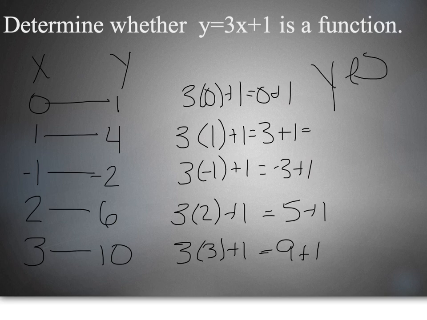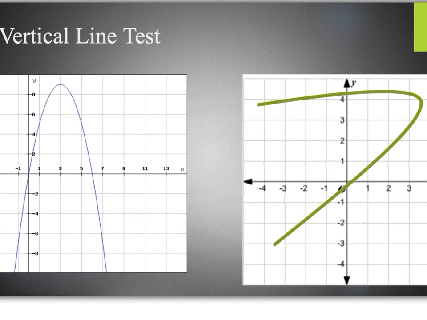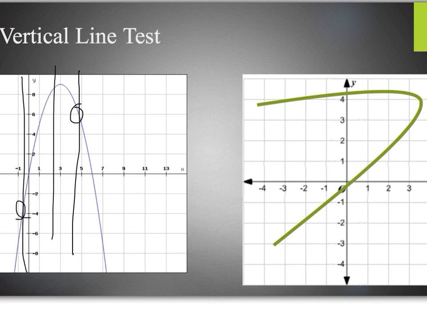Yes, as well. Last thing I want to talk about for functions is called the vertical line test. What I can do is draw a vertical line on the graph. If it only crosses one point in the graph, then it's a function. So you can see I draw a line, it only passes there, it does not pass anywhere else. I can do that anywhere on the graph, and it only crosses at one point. So yes, this is a function.